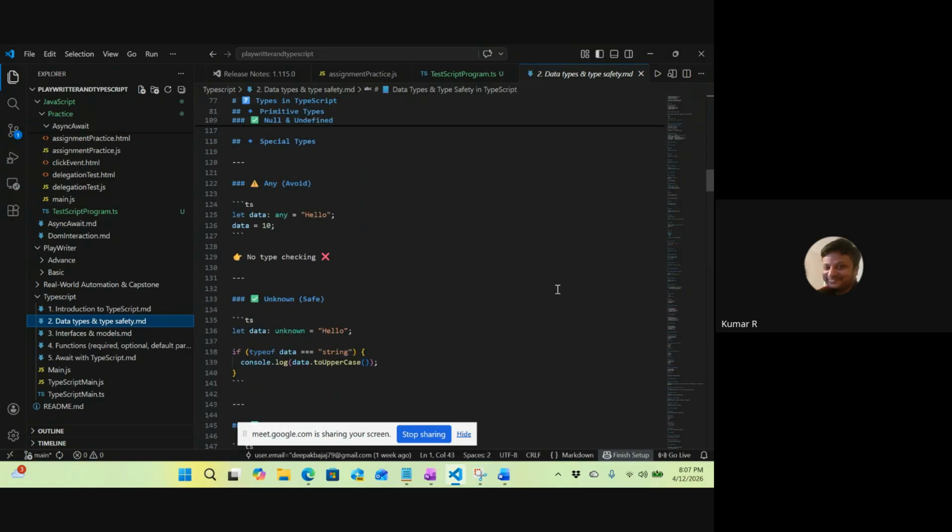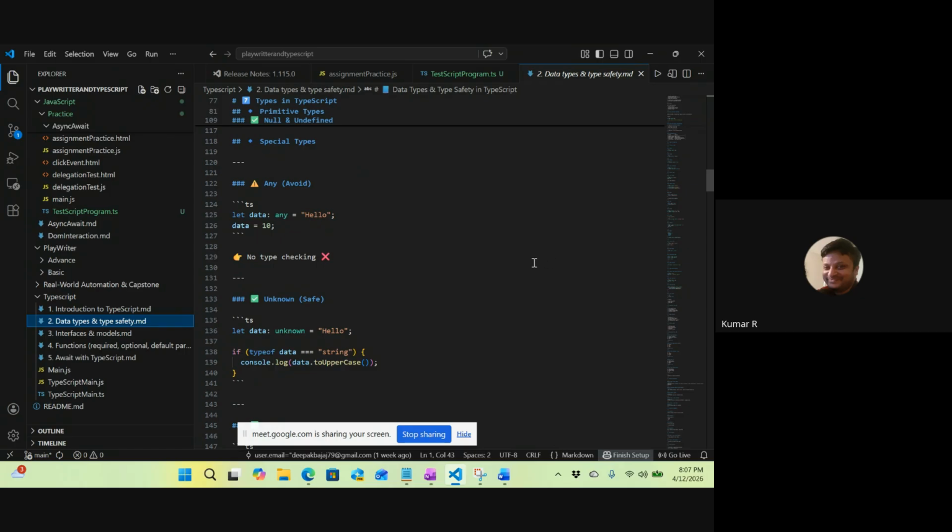So we are doing TypeScript for Playwright, right? Definitely. And as I told you, whatever you are learning, don't think you are learning for a specific thing. You need to implement it in other places as well. You understand my point? Yeah, I've understood.